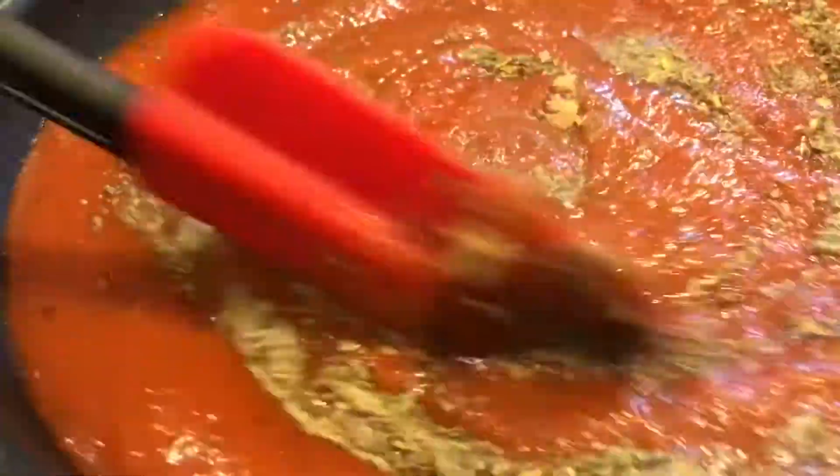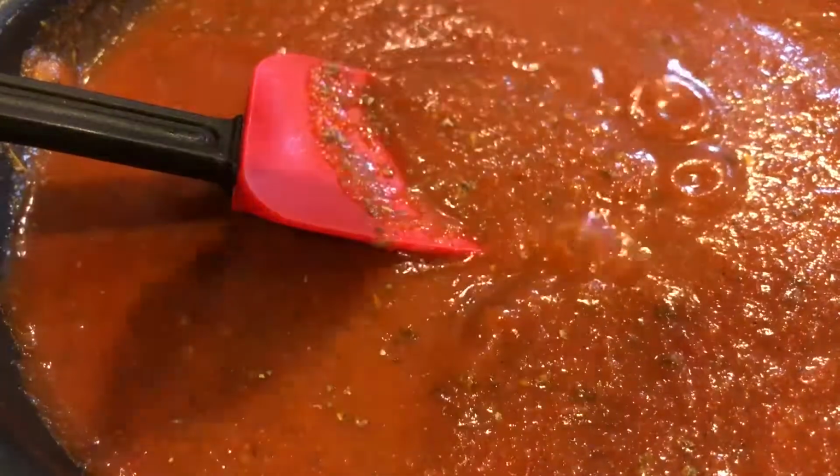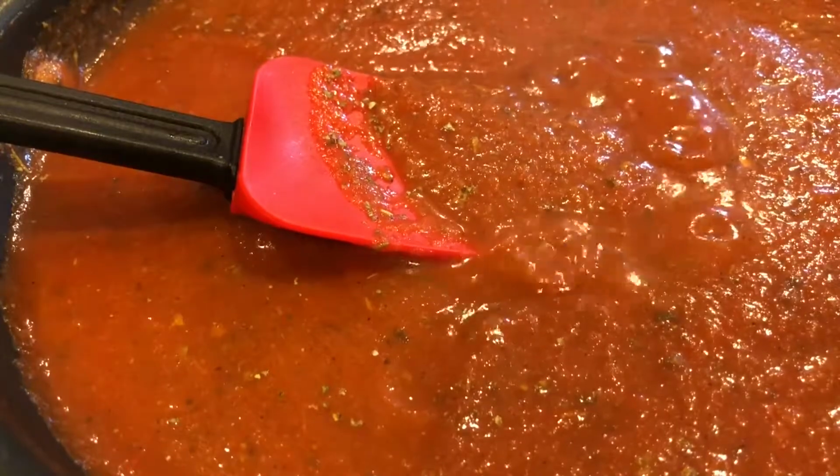It's very good. So when you're cooking, you want to taste your food as you go along, because you want to make sure it's enough salt for you and your family. You take a taste of it. See how it tastes? It was very good.